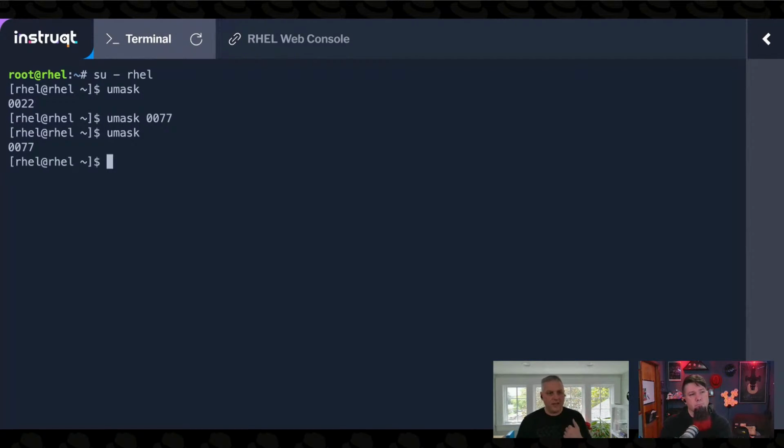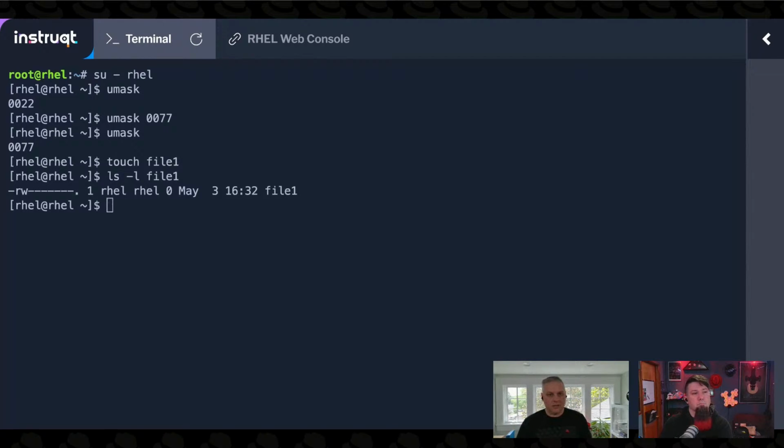All right, so I can verify using the umask command what my currently set umask is. And so when I create a file, that looks like what we saw on the board. And if we create a directory, it looks like what we saw. There you go.